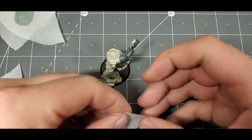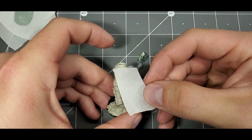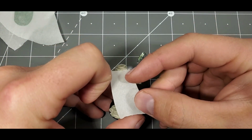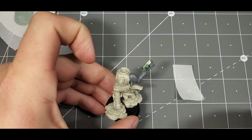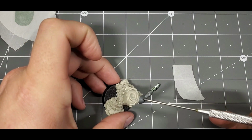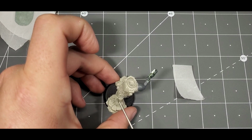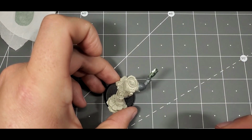Now, as far as the template, I'm going to have the cape coming off to the side like this, okay? So what I'm going to do is cut out a template that I think would work to kind of give me an idea of the shape that I want. Now, what I am looking to do is probably have an attachment point here, and then have it come around, flow out this way, and then have it come around and come behind the pauldron on his left side.